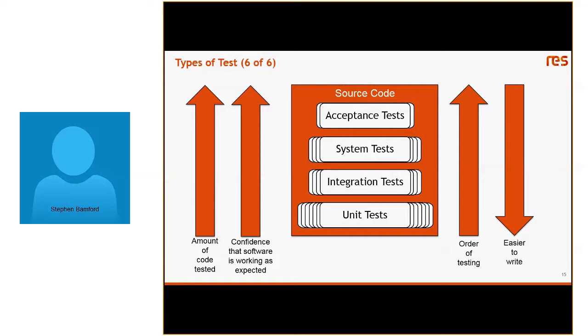If you were to just run the acceptance tests, you wouldn't have an idea of what the code is that is failing. So if you're running the unit tests first and one of those fails, you can identify quite easily what the code is that's gone wrong. It gives you a much better idea of where to start looking to fix that fault. So it's important to run these tests in a certain order and look at them in a certain order.